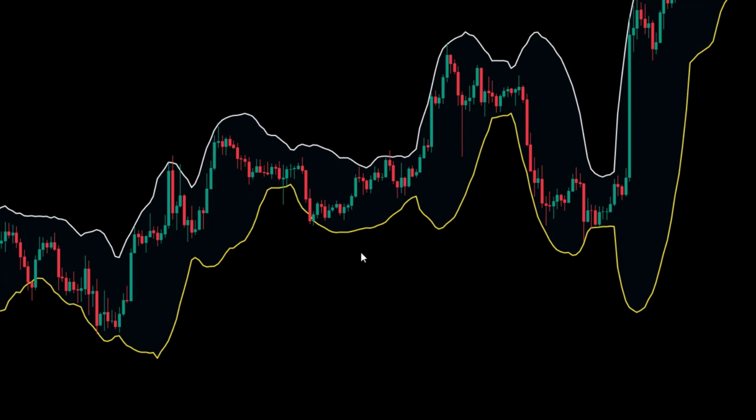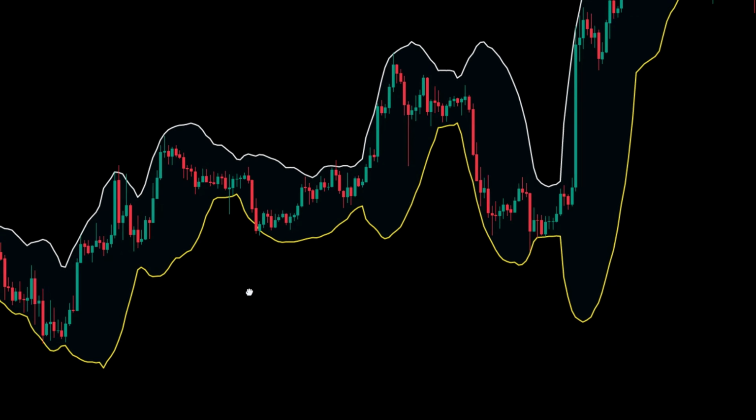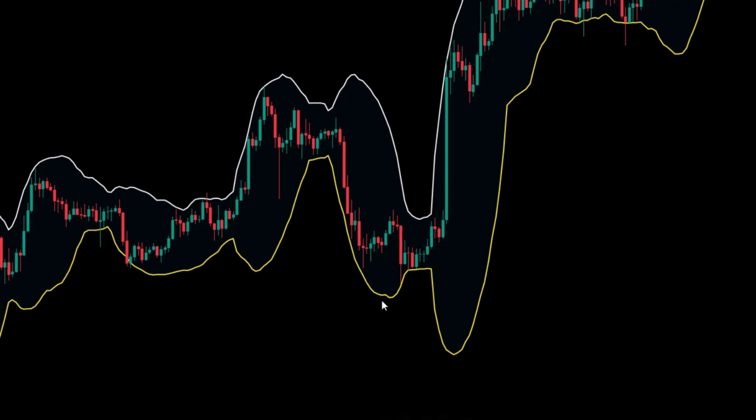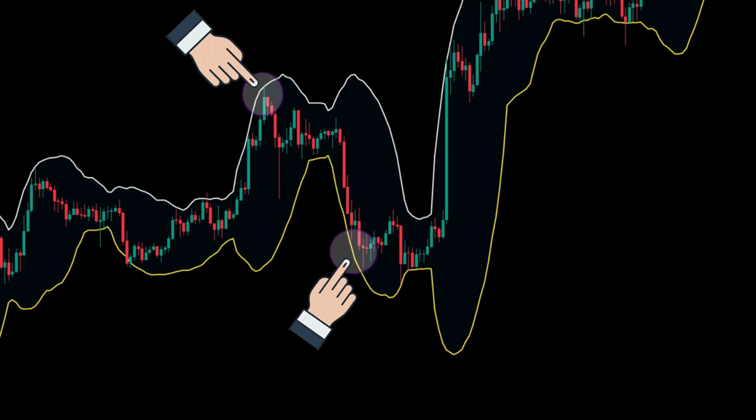Bollinger Bands, this indicator serves as a dynamic support and resistance. This indicator uses the upper and lower line as support and resistance, and sometimes signals us when to buy or sell in the market. As you can see in the chart, when the price touches the upper line, it comes back to touch the lower line.